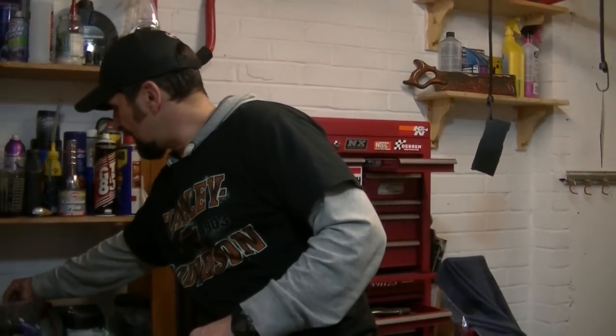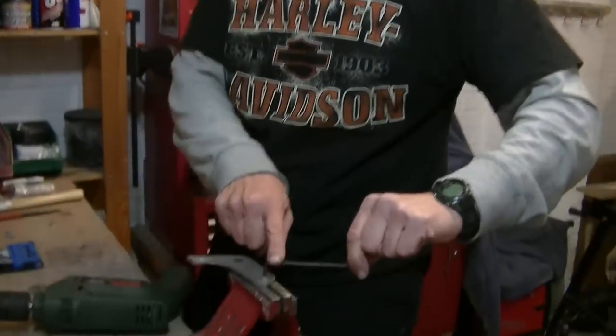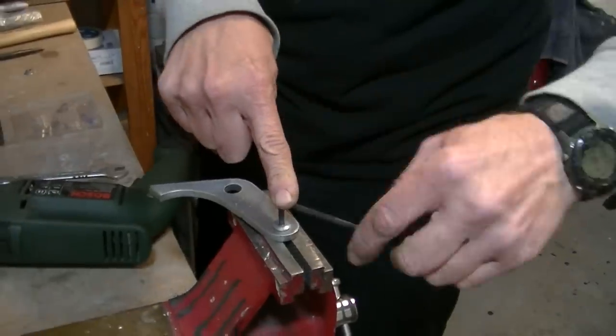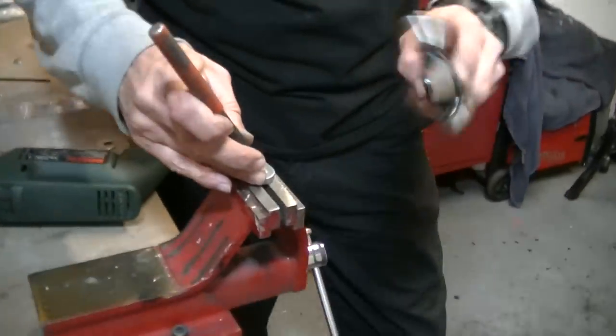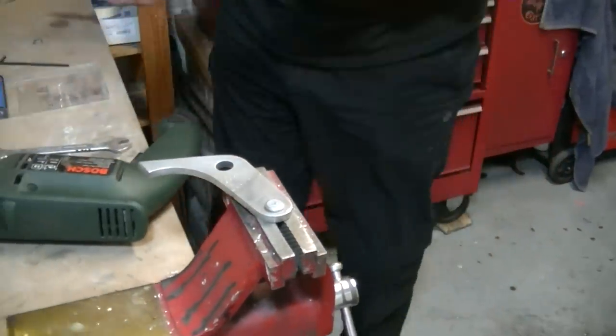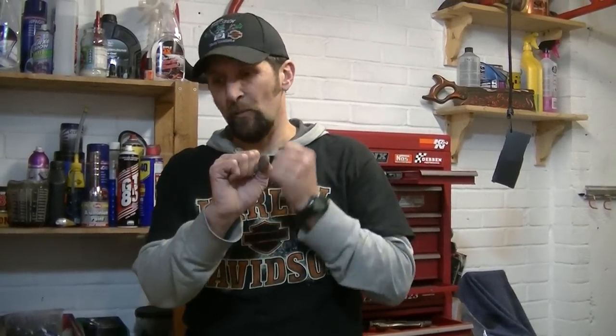Allen bolts every now and again get wrung out. You put the Allen key in the Allen bolt, you try and undo it and it just skids round and it won't undo. Now this is all too common. It's okay using a center punch if you're pretty quick and pretty lucky — you can get a center punch in there, tap it round and out the way. But some people have said, what about those stainless steel dome cap button bolts that live in your fairings that hold your plastic fairings on? There's no way you're going to want to start beating a center punch against those because you'd only skid off and smash a hole in your fairing.